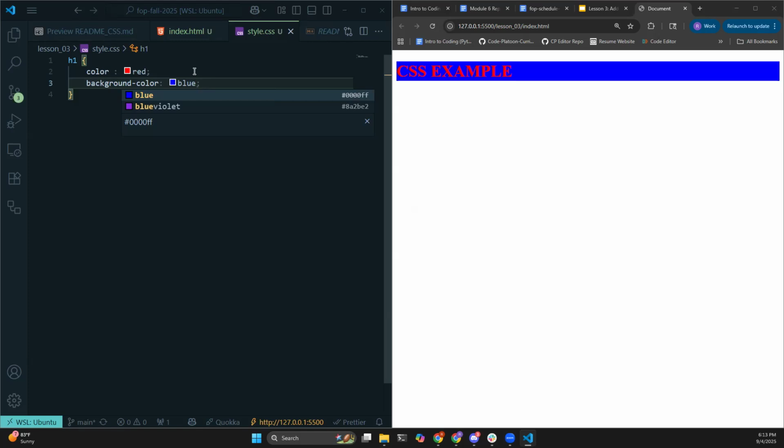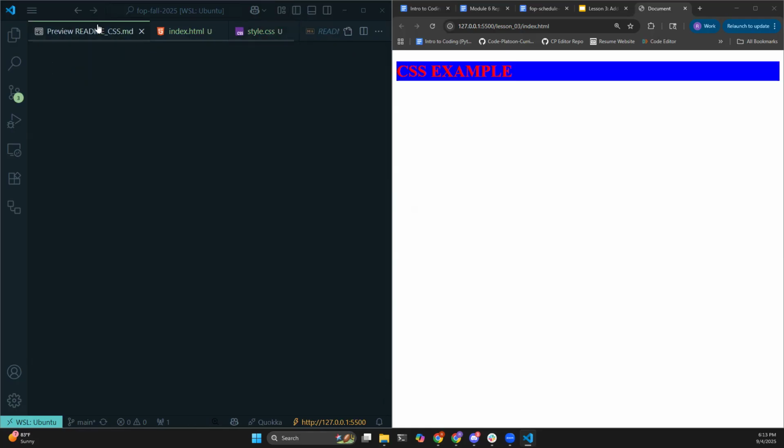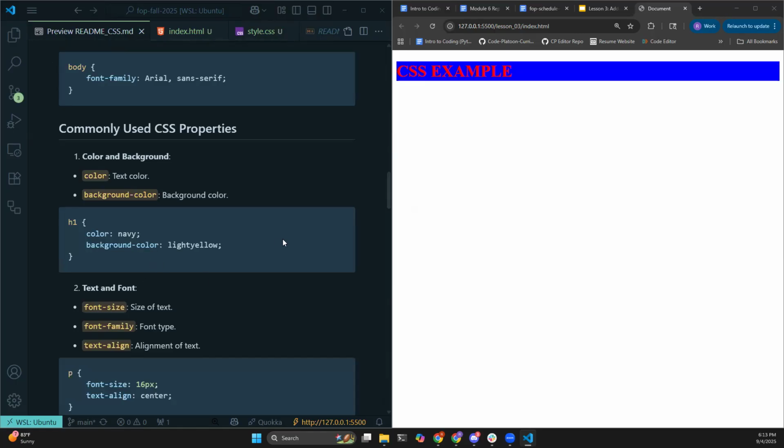Now, it's by default a box, right? Every tag that you have by default is going to start off as a box. Notice that the box is taking up the entire width of your screen from left to right, but the height is going to only take up enough for the content. So this is typically how most of your elements are going to work. Cool. So that was background color.